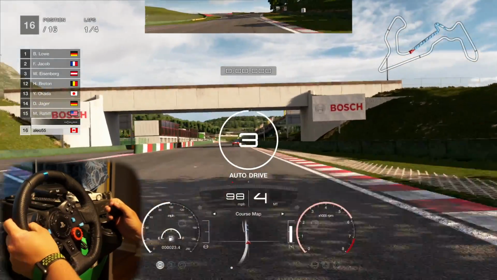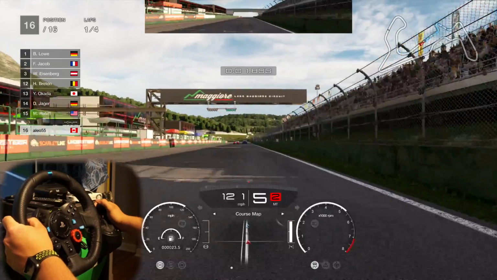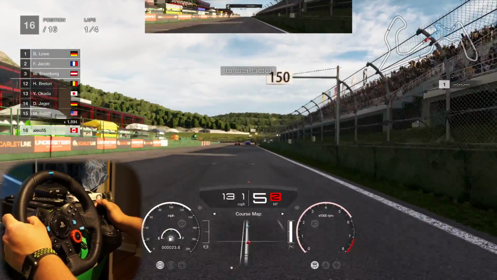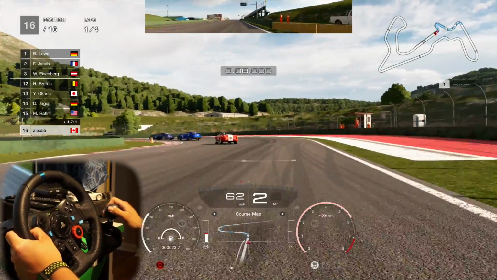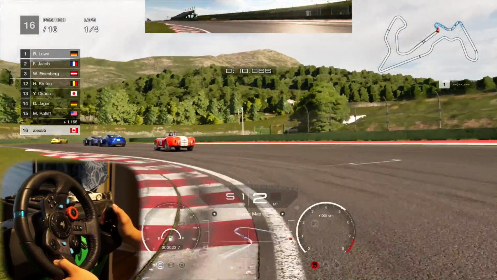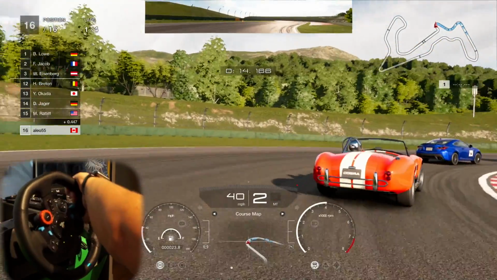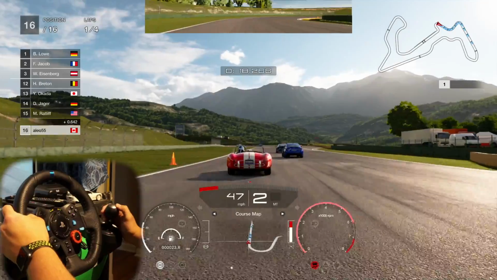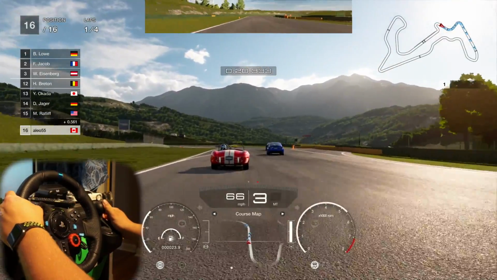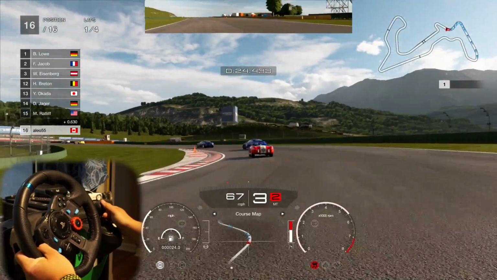Hey, so today we're going to be talking about the AI in Gran Turismo Sport. Now, this is one of the things that I would really like to see improved when Gran Turismo 7 comes out, dare I say, by the end of the year, maybe, hopefully, possibly. Well, we will just have to see. But Gran Turismo Sport, the AI in offline mode is not that great.